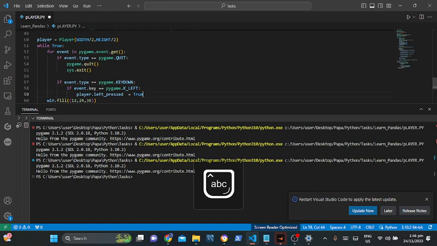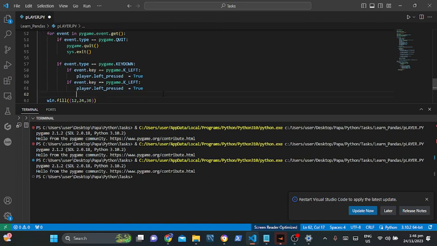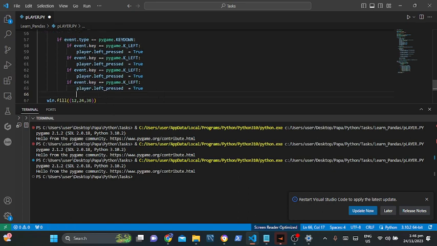Now, after we get this, I can just copy this and paste it three more times.